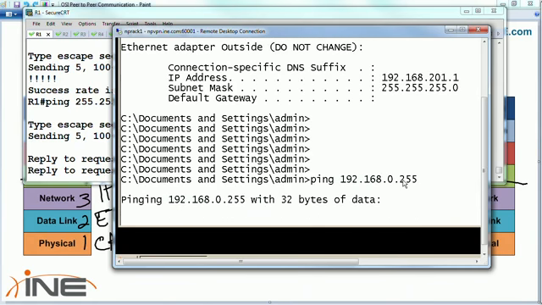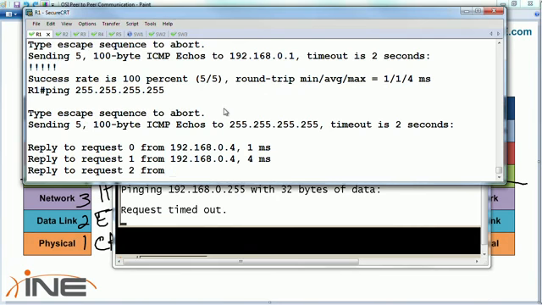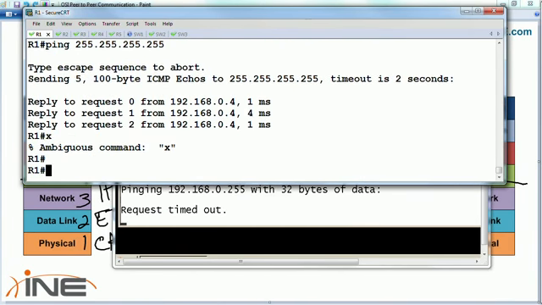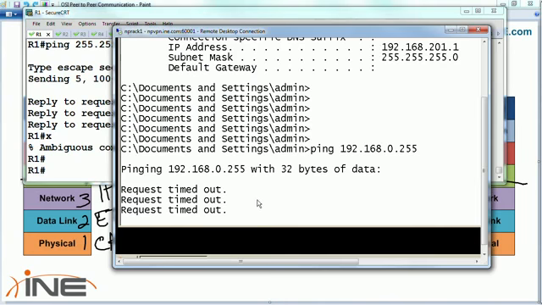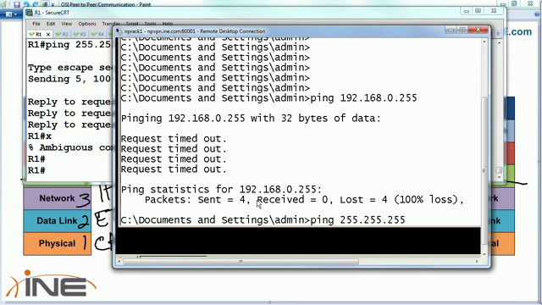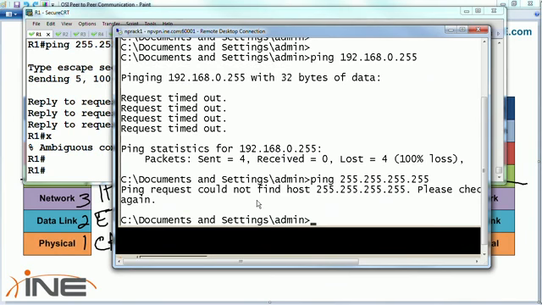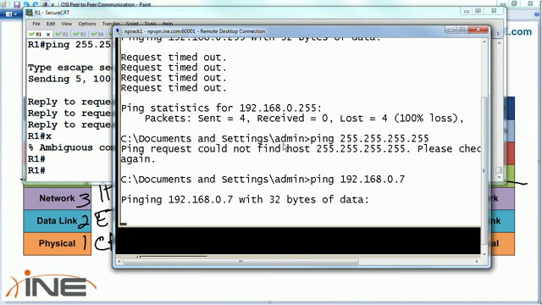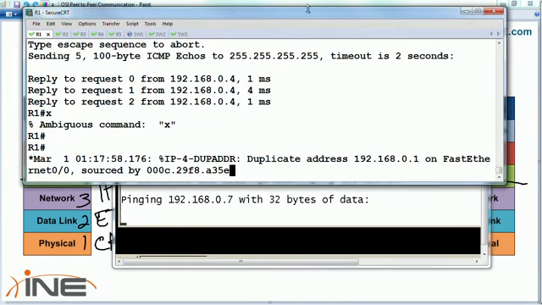Let's see on the Windows machine if I can get it to generate this. There we go, duplicate address.